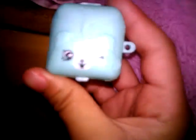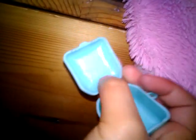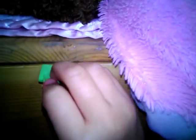I have a cat. And I also have a Shopkins backpack for season 4, season 5. I think it's season 4. I don't know, just season 5 yet. Season 6, I don't know what season 7, but this might be season 4. Just a little purse to put it in, and it won't get in, but I try. And then a big blanket. I love my blanket. That's pretty much it for my room.